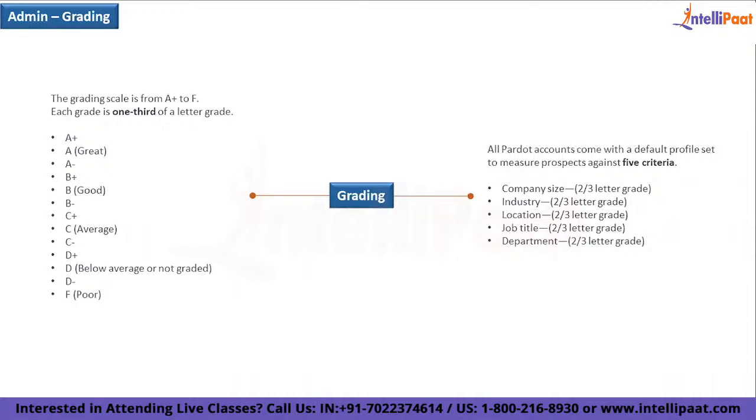So for one criteria, you can assign 2 to 3 grades so that you don't miss out, because they might be matching some other criteria. Let us say it is below 10,000, you have assigned a grade of A minus, and he might be the very best suit for your ideal prospect, because he comes from the healthcare industry. He is an owner of a nursing home with 500 plus beds. Now he is matching my second criteria. Or he might have a job title. Let us say he is a board of directors member, or he is the whole and sole owner of that firm, or he might be a managing director, or a CEO.